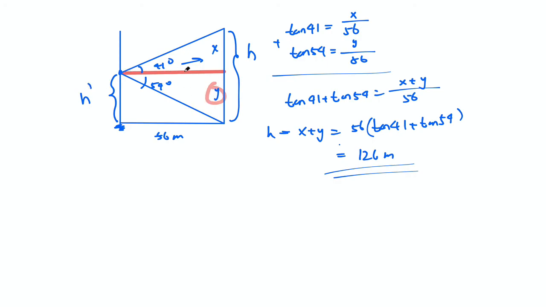Okay, so to search for this, h prime is the same thing as y. Okay, so knowing that this is 56 and this is y, right, we had this equation up here, right? So we just have to isolate for y just by multiplying both sides by 56. Okay, so this is going to be the height of Sam above the ground, and that's going to be approximately 77 meters.